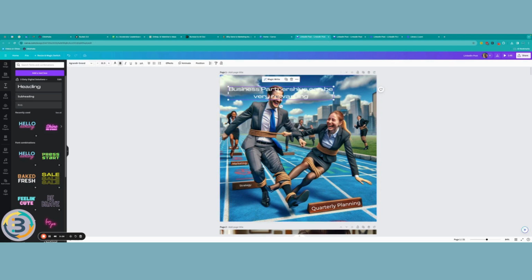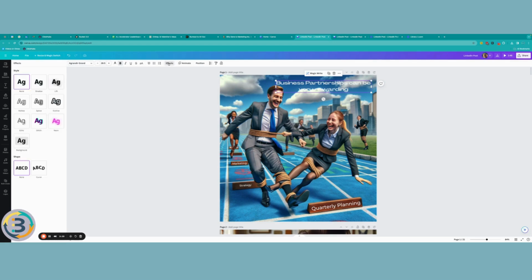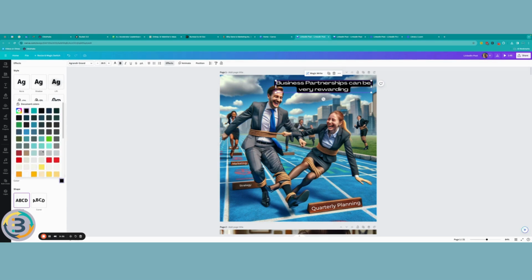Okay, I'm going to bring it over here. And I'm going to put a background behind that. So you've got a couple of choices. You could bring in a box and put a box background, but then I'll probably cover up that guy's head. In fact, I might just make it a smidge smaller. But you can go here into effects and you can add background. Okay, change it to be any color you want. So I can change it into one of my colors.